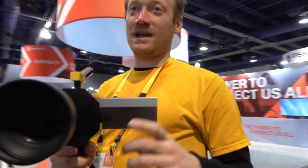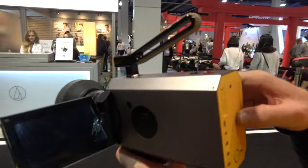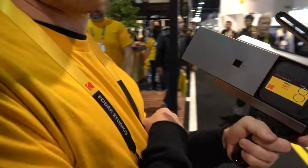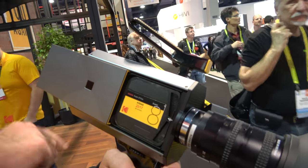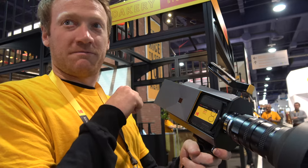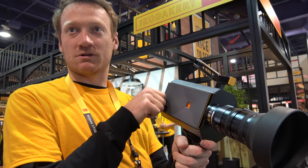Is that a 4K camera? It is not a 4K camera. What are you looking at here? This is the LCD, but what this actually is is a Super 8 analog camera that takes our Super 8 cartridge. So you're shooting on film. It's a fully manual analog camera with a few digital features to it.